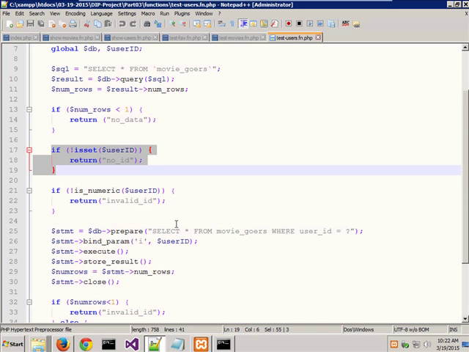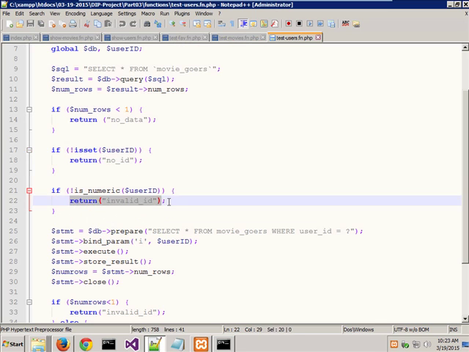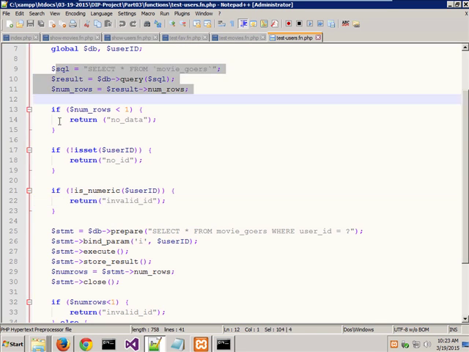And what if somebody tries to come in through the back door, and instead of choosing from the list, they figure out how to put in their own user ID? Let's say it's Travis, and his user ID is 6, but he fat fingers and types in 66. There's no ID of 66, so it's going to come back and say invalid ID. All right? So now it's given us these 14 people.